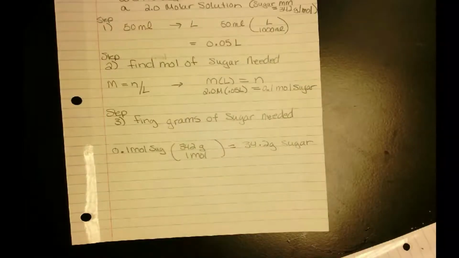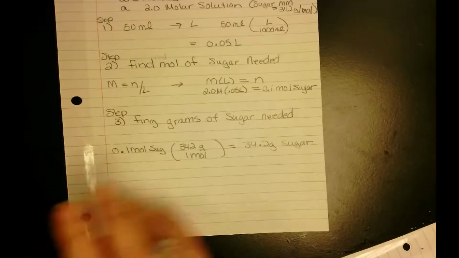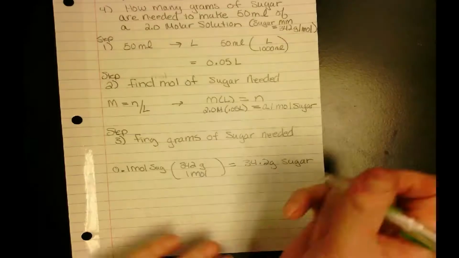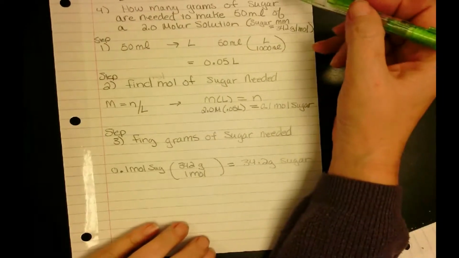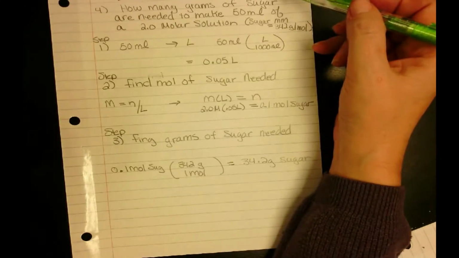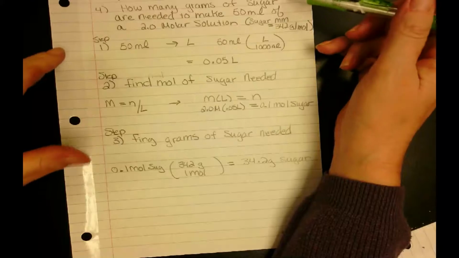So you are going to do a molarity lab, and I like to do it with Kool-Aid instead of copper sulfate because, first of all, like I said, for some reason high schoolers don't know how to make Kool-Aid, so I kind of want to teach you the right way. And it's way more fun to make this solution than to make copper sulfate, which you can't drink. Okay, so you are going to make several different molar solutions of Kool-Aid, so you need to figure out how many grams to put in 50 milliliters.